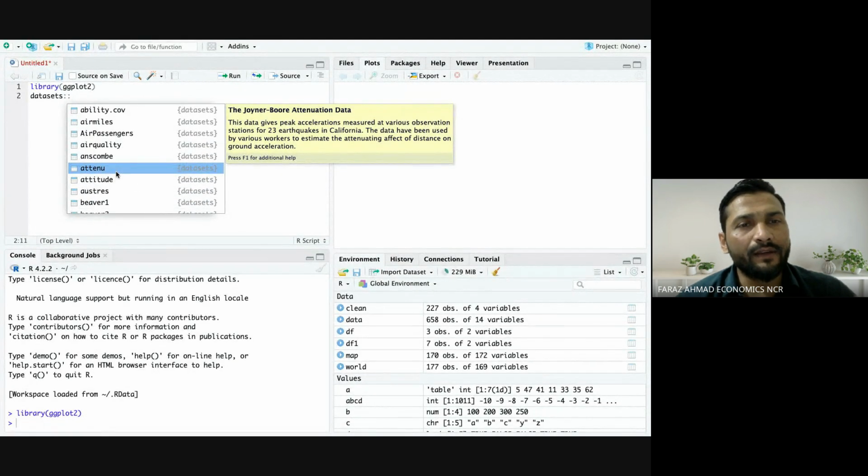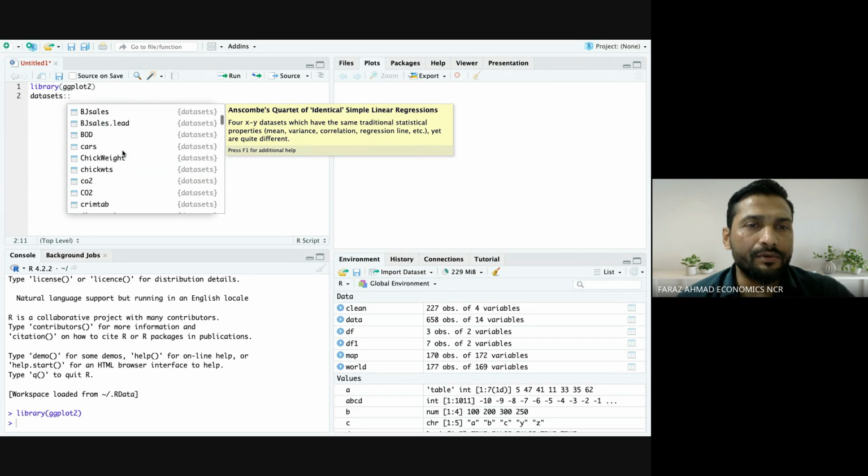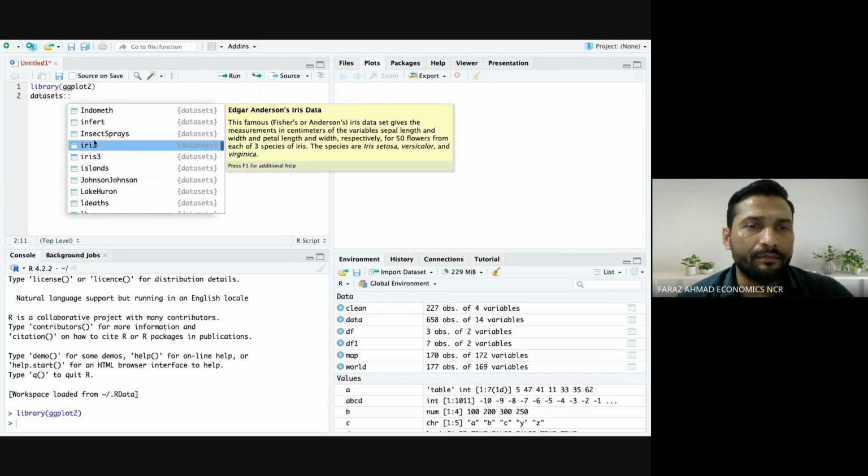The only difference will be that when you import a data set, you will save it as an object, and then you will use that name in the command. In this case, I will not be importing any data set, but I'll be using the already existing data set, and that also has a name, and I'll be using that name of that data frame instead of the imported one. Otherwise, everything else remains the same. So let me show you a few data sets. So we can use any one of them.